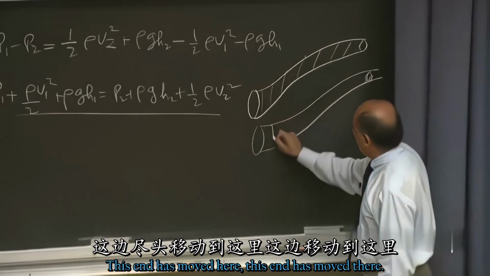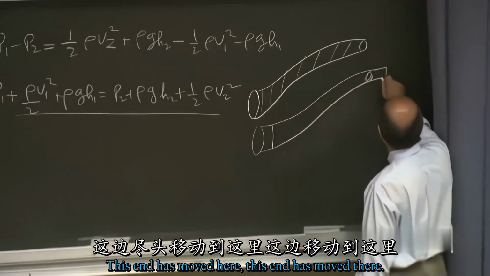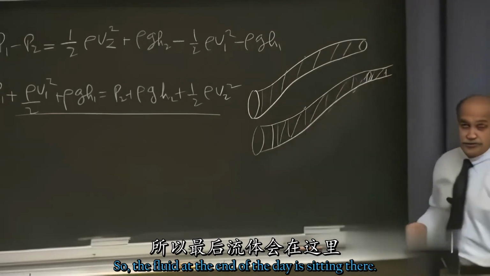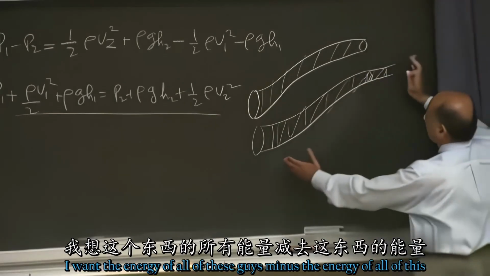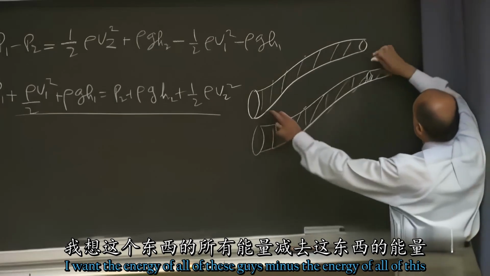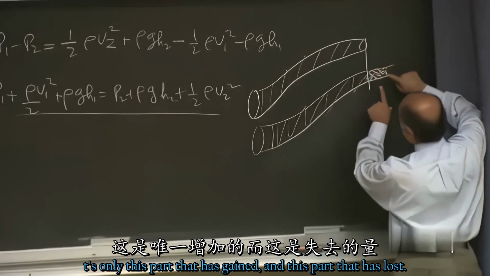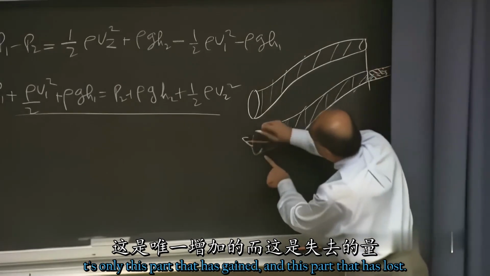This end has moved here. This end has moved there. So the fluid at the end of the day is sitting there. I want the energy of all of these minus the energy of all of this. Then you can see in the comparison, it's only this part that is gained and this part that is lost.